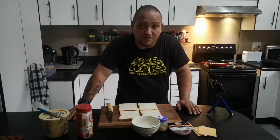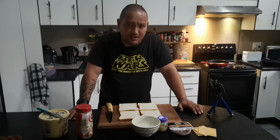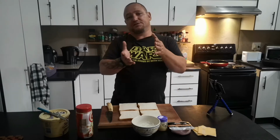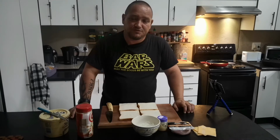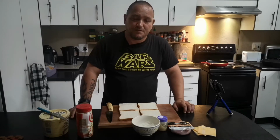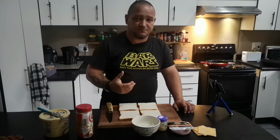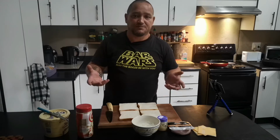So today we are going to see how the classic cheese and onion toasted sandwich is made. You get your normal classic cheese and onion toasted sandwich, and then you get my classic toasted cheese and onion sandwich. So let me show you how I do mine and how mine is different from everyone else's. So let's get to it.